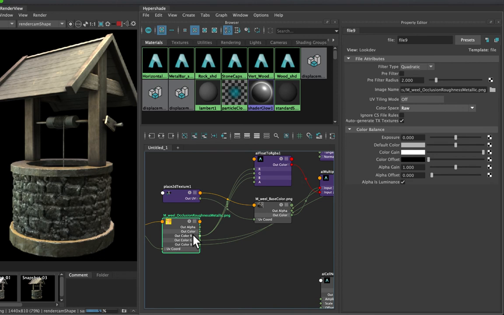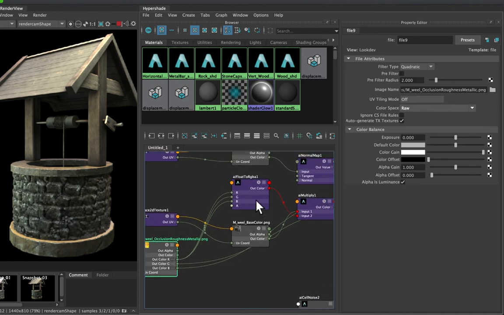So to be able to effectively multiply one by the other, which is what I want to do, I need to turn this float value here into three numbers. And what I did was I took the R channel and I put it into a float RGBA, and I plugged the R into R, G and B. So they're exactly the same. It just takes this singular number here and turns it into three numbers, which is what I need when I go to multiply it by the color.